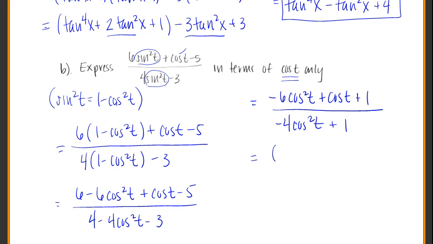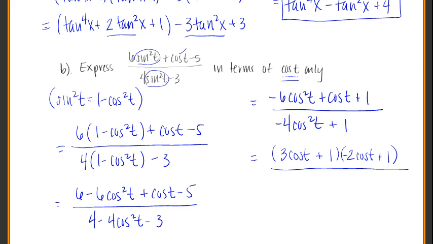To factor this, let's set up 2 parentheses. In the top, what's being squared is cosine squared, with a 6, so we have 3 and 2 with a cosine t times a cosine t being our cosine squared, and in the back we've got 1s. The only factors of 1 are either both positive or both negative. I'm going to start out with both positive and see what we get. Since I need negative 6 in the front, I need either the 3 to be positive or the 3 to be negative. And because we want to add up to a positive 1 cosine, we want that one to be negative. So outside would give us a 3 cosine t minus 2 cosine t, which gives 1.